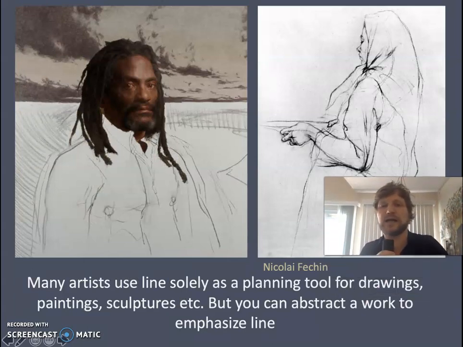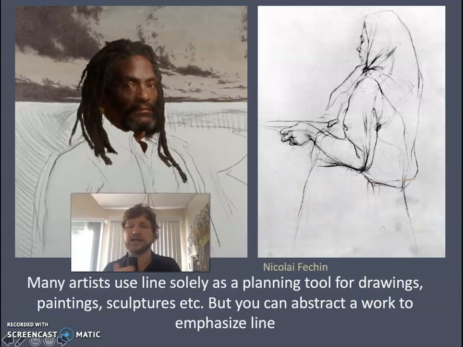What lines do universally for almost every art form is they can plan out something, or architecture, or any kind of design. You can plan it with line. If it's a storyboard for a movie or sketches for a sculpture, you can plan it with line. It's a really economical way to do that. The picture on the left is planning for a painting done with charcoal lines and then painted over with oil paint. What's interesting about the one on the right is that it's just line, but the line tells you so much information. Here's a woman walking with a heavy saucer full of liquid that she's trying not to spill. That's a lot of information to get across with just a few lines.